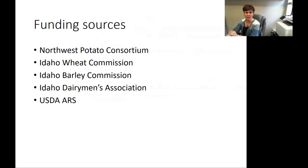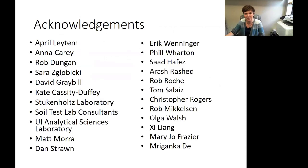We really appreciate all the funding we've had over the years. It's been a very expensive study and we could not have done it without the support of these important funders. Acknowledgements go beyond what I have on this slide, but we've had a tremendous amount of cooperators involved in this study and they've really strengthened the quality of the research that's come out of this work.